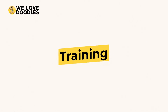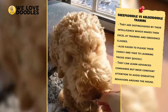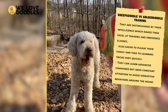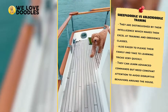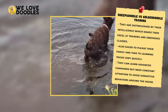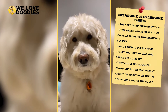Can they be easily trained? Both the sheep-a-doodle and the golden doodle are thought to be some of the smarter dog breeds out there, but the golden doodle is much more comfortable being goofy and playful than being pensive. The sheep-a-doodle gets the nod in terms of training if you require more intricate tasks, as they excel in obedience classes and the like. But the golden doodle is no slouch — they make great guide dogs, service dogs, and therapy dogs in their own right. Both of these dogs thrive when mentally stimulated, and it is important to keep up engagement to avoid negative behaviors around the house.